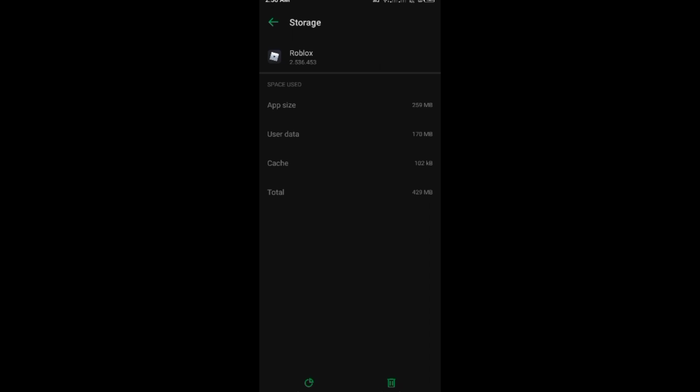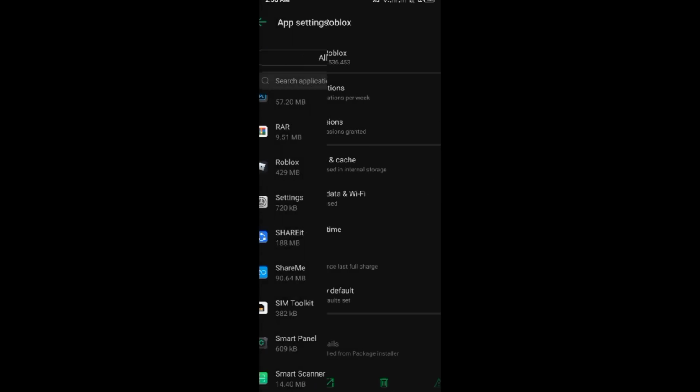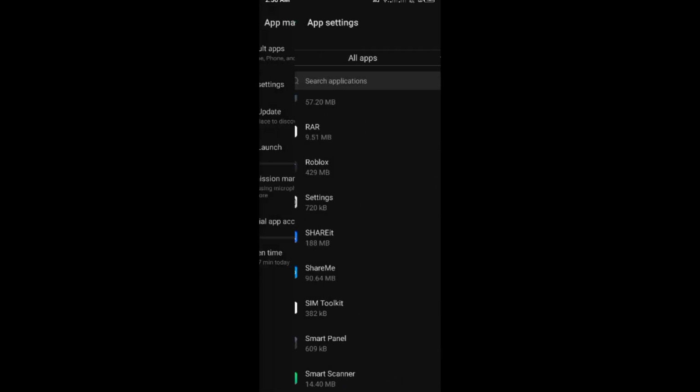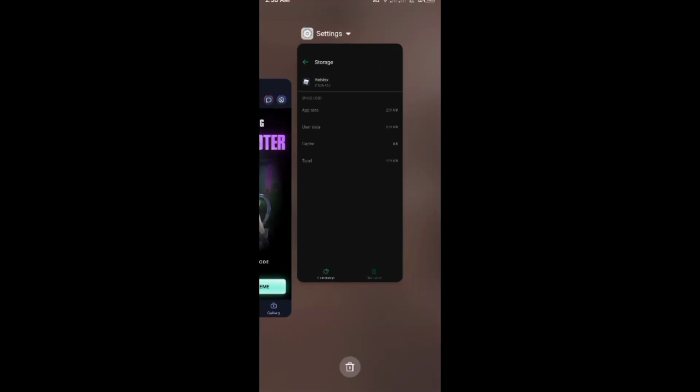When you tap on Clear Cache, if there's a temporary bug due to which you're getting this black screen on your Roblox while playing the game, you just need to use this method to fix this error. If you're still getting this error, you just need to clear all the data instead of clearing the cache. You can delete all data of the app, restart your app, reopen the app, log in again, and try to play the game. Now your error will be fixed completely.